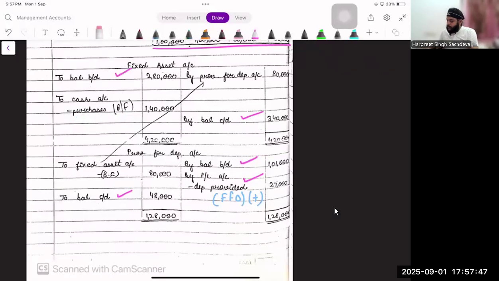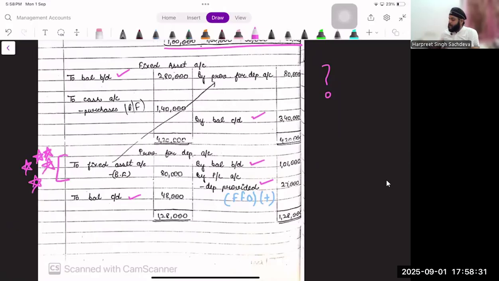So now very important concept for the overall questions. Very, very important question concept. Listen very carefully now. We always say which account is to be closed first, fixed asset or dost account? Everyone, quickly answer. We need to close which account first? Yes, very good, dost account. This is the reason why it is to be closed initially before fixed asset account.